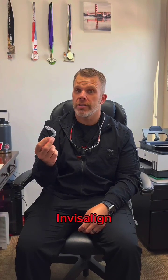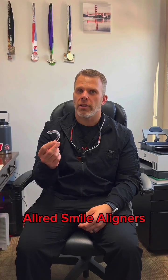Today we're going to be talking about something that's really important when it comes to straightening your teeth and aligning them up so you have that perfect smile that you always wanted. This is called an aligner, clear aligner tray. It's clear braces. It's better known to a lot of people as Invisalign, but there's a lot of other companies out there that actually produce the same thing. Here at Allred Dental, we make our own. We call them Allred Smile Aligners.